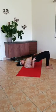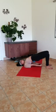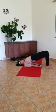Slowly bring the hips in line with the knees. We're here together for 7 more. Option to bring hands under the sacrum. 6. Pushing shoulders down to lift the hips higher. 5.